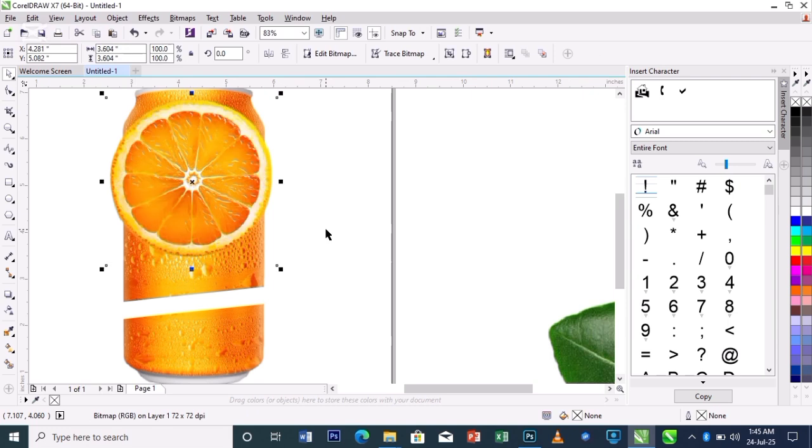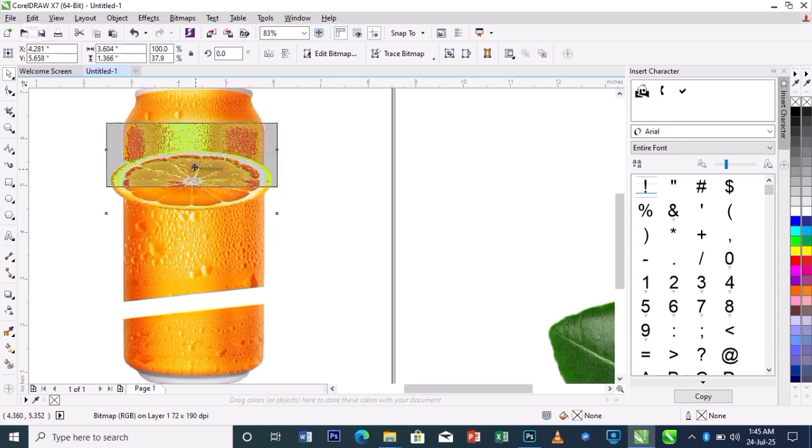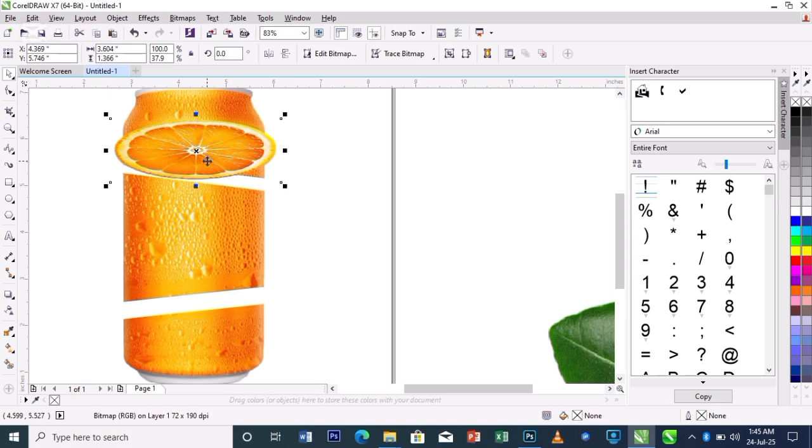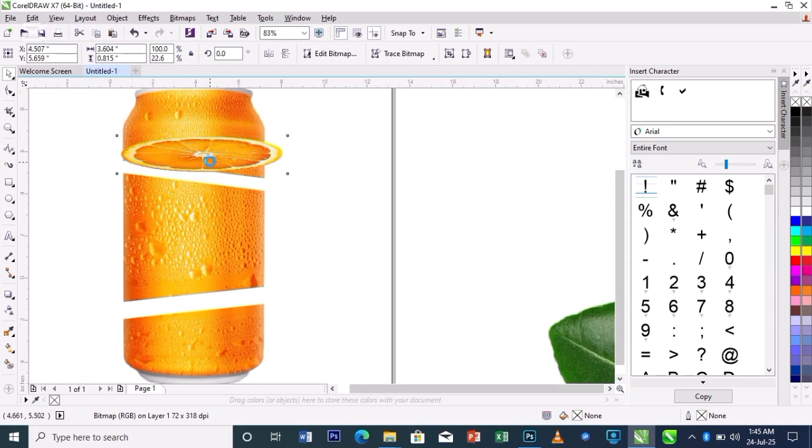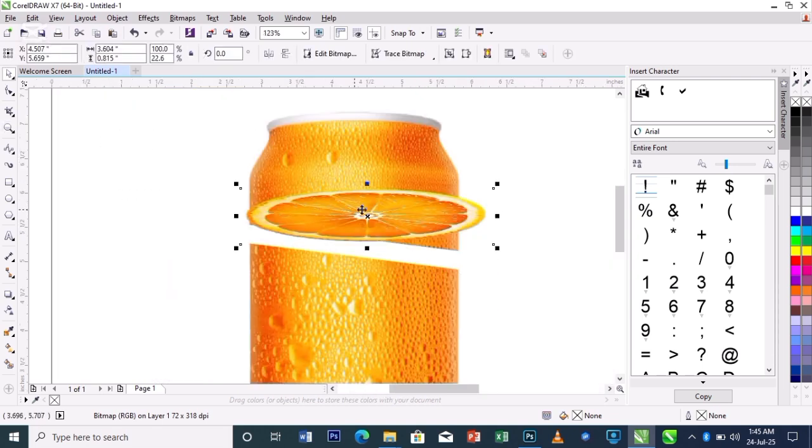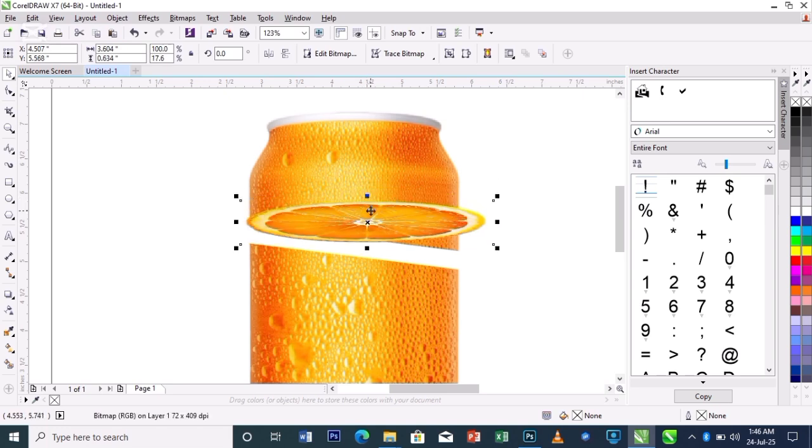Follow me gently. When I bring it up, then from the bottom I reduce it. Then I take it up. I see what I'm doing. Then I reduce it. Take it up. Then I reduce this part.